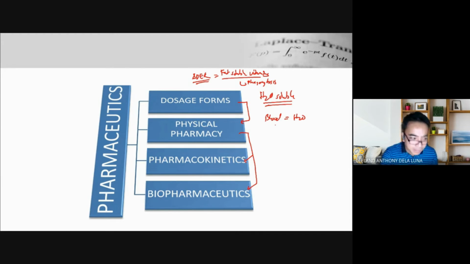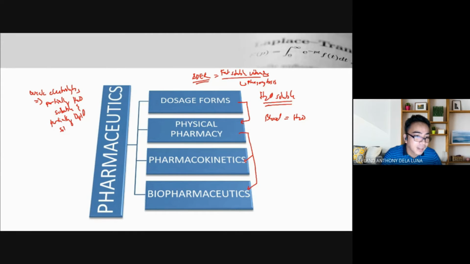So, ibig sabihin, class, most of my drug products, partially, kaya kung ito yung buong drug product ko, ito yung buong drug product to. May part dyan, class, that allows it to become water soluble, while another part of it allows it to become lipid soluble at the same time. Kaya nga, class, most of our drugs out in the market are considered to be weak electrolytes. Okay, weak electrolytes. Bakit? Because these are partially water soluble, and partially lipid soluble.